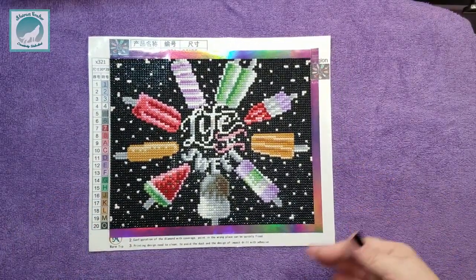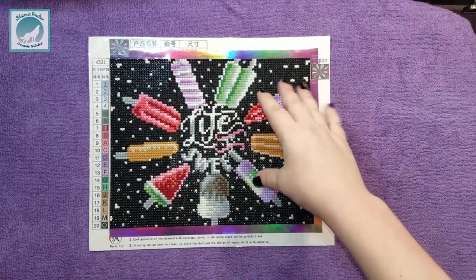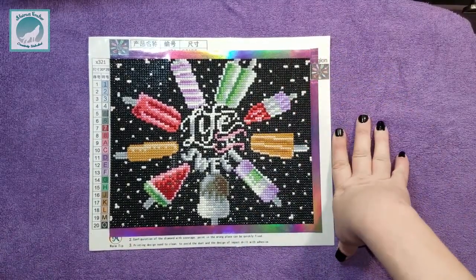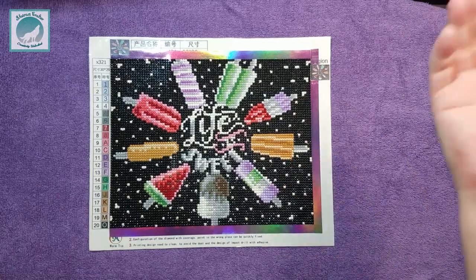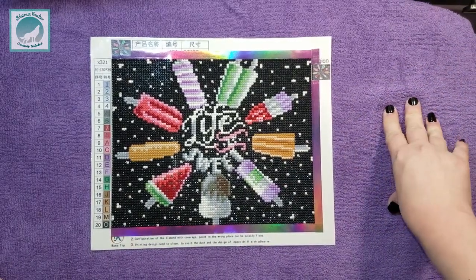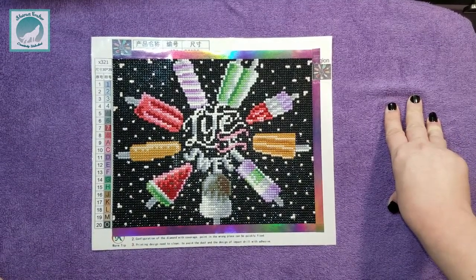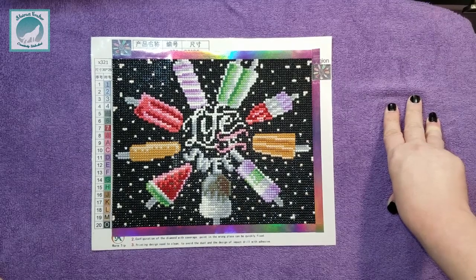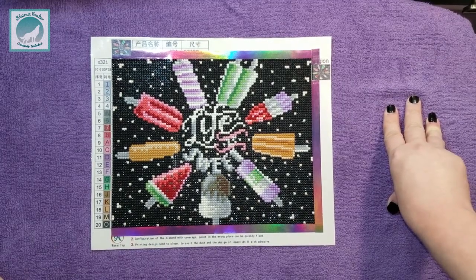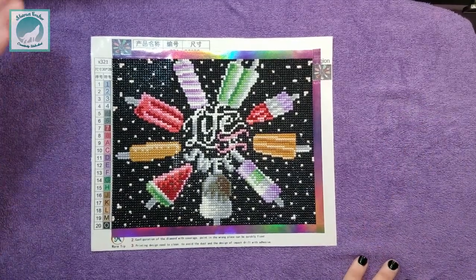And it wasn't even like I could just work around them because they were greater in number than drills that didn't have the deficits. But again, like I said, with rounds, I don't really consider that an issue because it's so easy to hide that on the canvas. And with squares, you just wouldn't be able to use that. I've had that issue before, and I had to buy all new replacements for the color that had that issue.